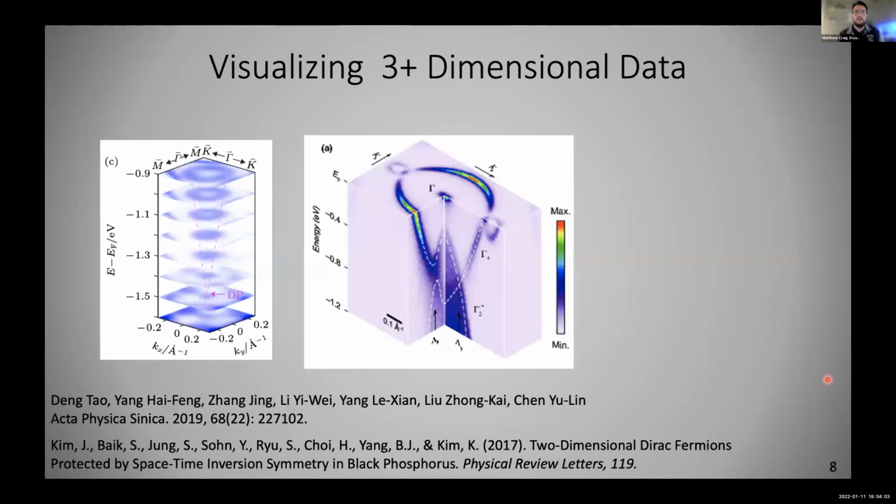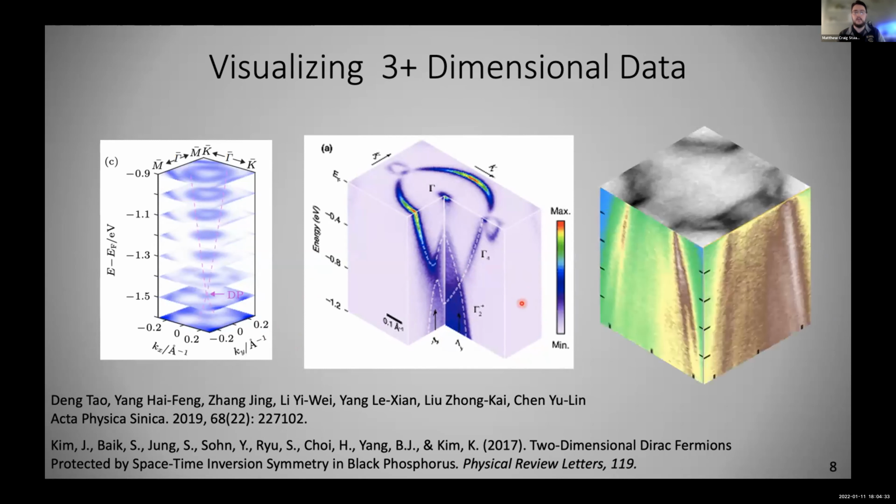The last thing I want to talk about is a little bit more of a broad topic, and that's visualizing multidimensional data. ARPES has two common ways that these three-dimensional data sets can be seen. One is stacking up images on top of each other like this and allowing the reader to interpolate between. The other is to paste images along the sides of a three-dimensional object. These are all well and good, and they have their own space. This is what the pasting on a three-dimensional object would look like for my lantern data.